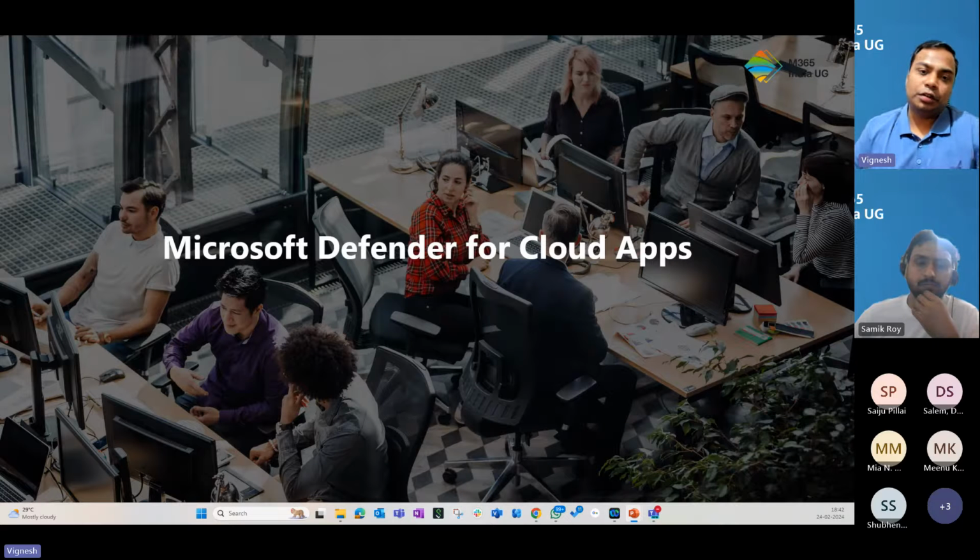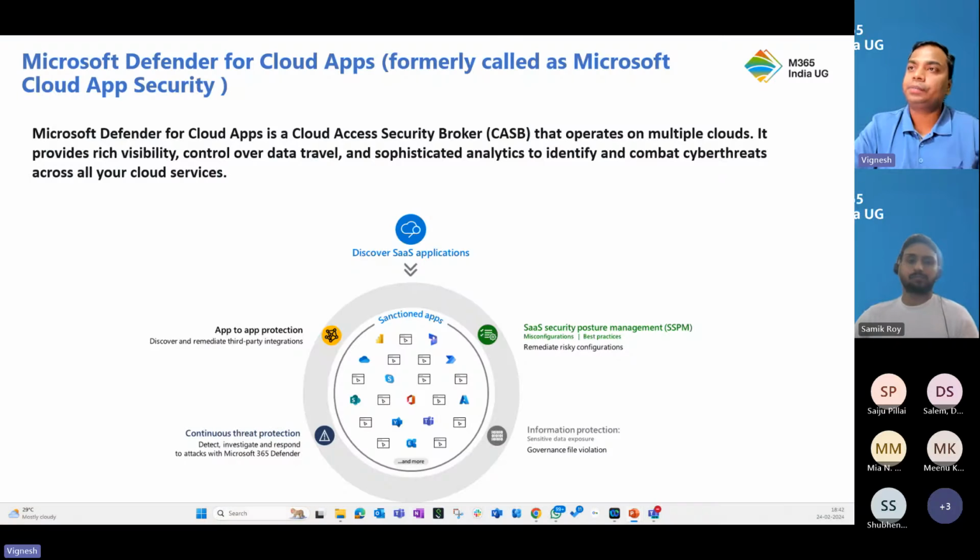And then we have Microsoft Defender for Cloud Apps. This is the last product that we have. Your Microsoft Defender for Cloud Apps is nothing but the CASB, which is part of the Microsoft Defender suite. This is going to help you take care of all the SaaS, not just SaaS, PaaS and everything, for all the cloud apps in your environment. So this basically does four things. It's going to help you take care of your SaaS security posture management, and information protection of all the data kept inside the SaaS apps. It could be your SharePoint, Exchange, OneDrive, or other third-party SaaS apps such as Dropbox. You could have an AWS S3 bucket. There is a lot, right? So it's going to take care of all the information protection related to all that.